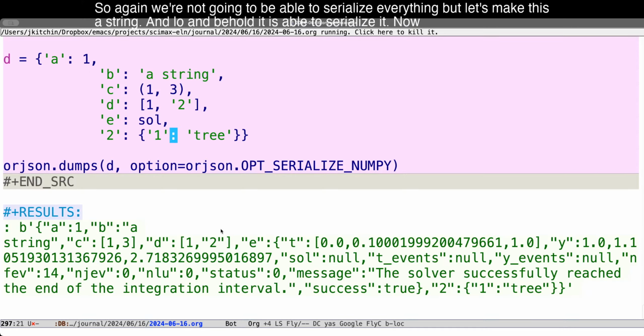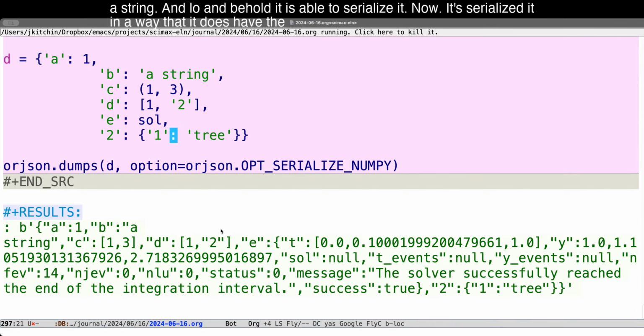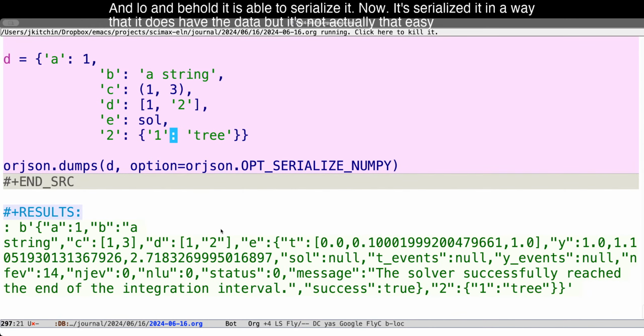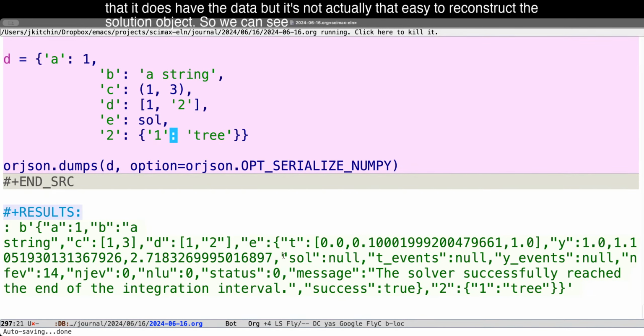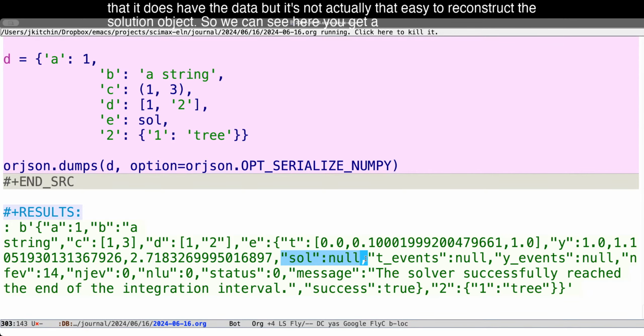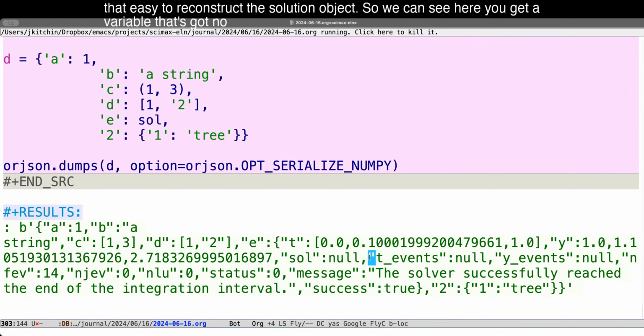Now, it serialized it in a way that does have the data, but it's not actually that easy to reconstruct the solution object. So we can see here you get a variable that's got null, and then it's saving all these attributes on it. So it is saving all the data, but not in the same way.